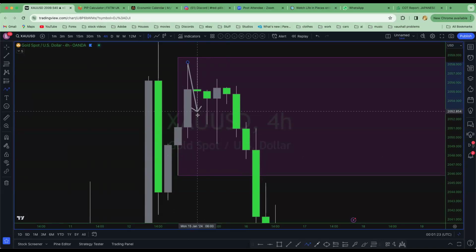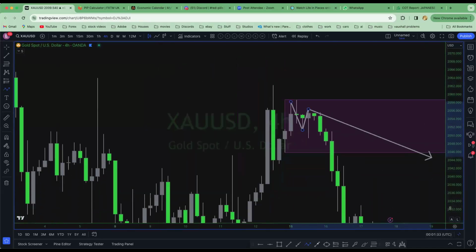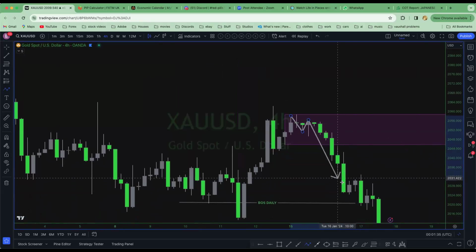Yeah. So now what we're going to do is go to the bottom of this bearish candle here because there's two bearish candles in a row. Then we're going to go up to this bullish candle and then we're going to keep going down to here. Now we're going to go all the way. Look at the consecutive bearish candles. We're going to go all the way down to here and then we're going to go up to here and then we're going to go down to here and then up to here and then down to here.